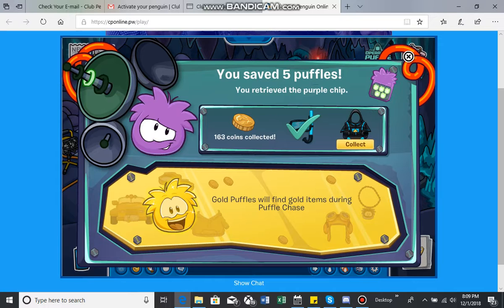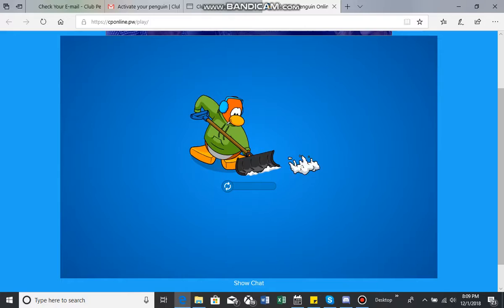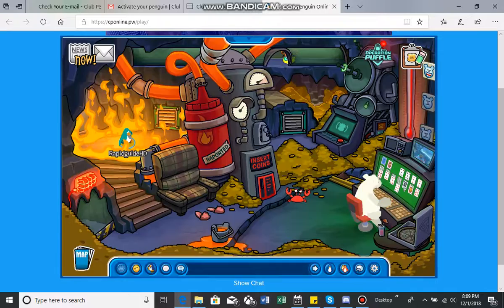That, and then that. And now what you do is, with all the 10 chips you can disable Herbert's mind control antennas. Just place the chips in the corresponding slots on the machine. Be careful, he's on alert. And then you just would go in here and then enter this room. It would load, and then Herbert would know I'm here and he's gonna place a ring of fire around.